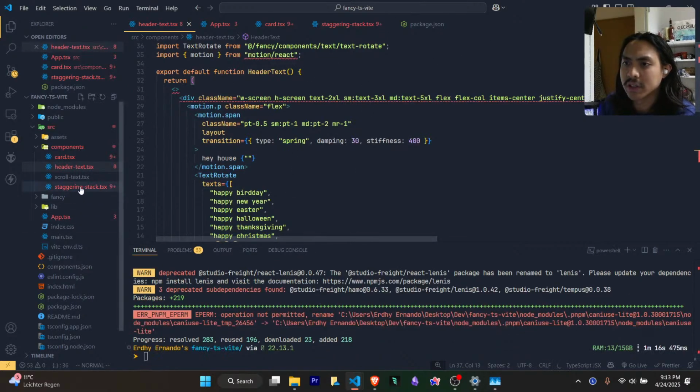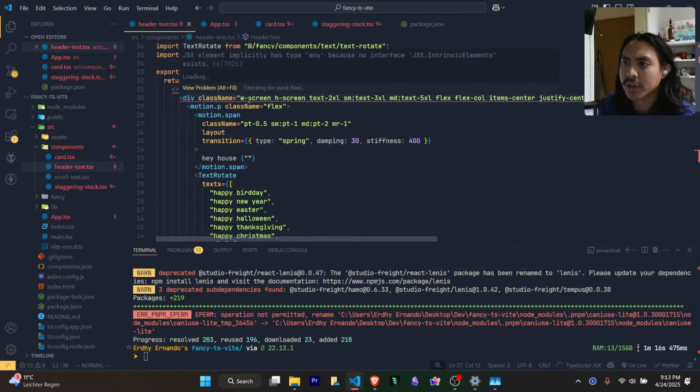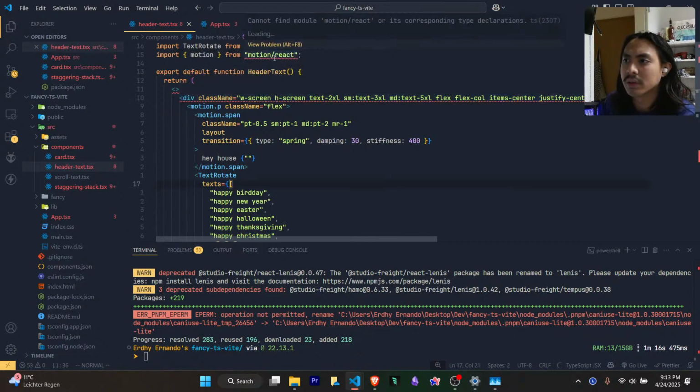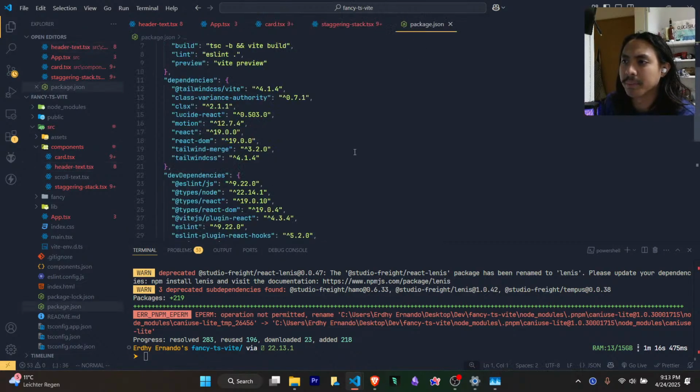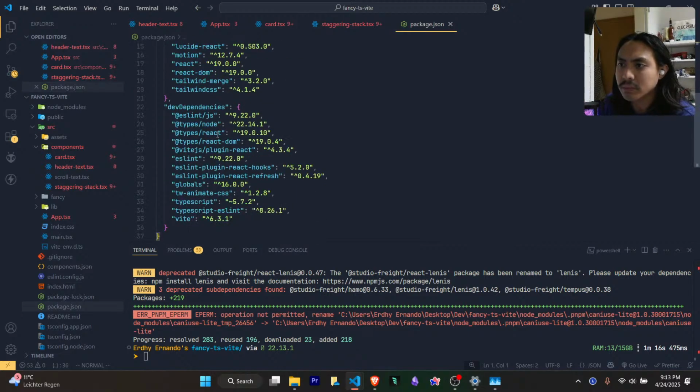Okay, let's see. What is the issue here? JSX element implicitly has type any because no interface exists. Ah, okay. Can't find motion/react. Okay, we also need motion.